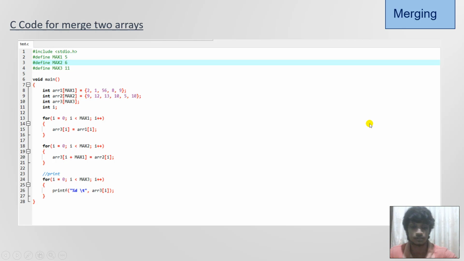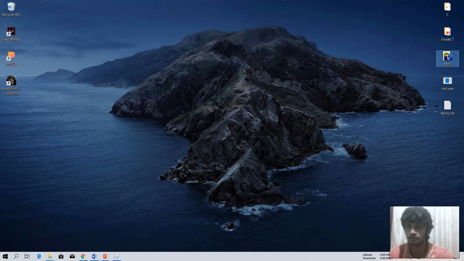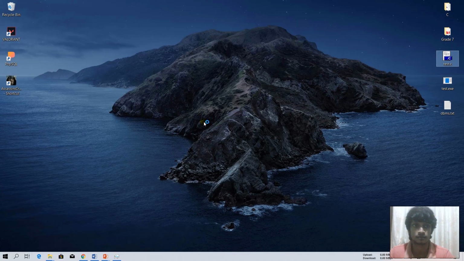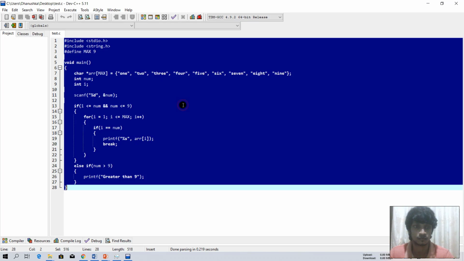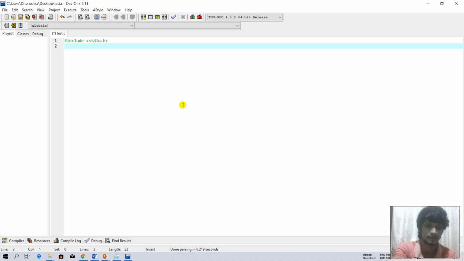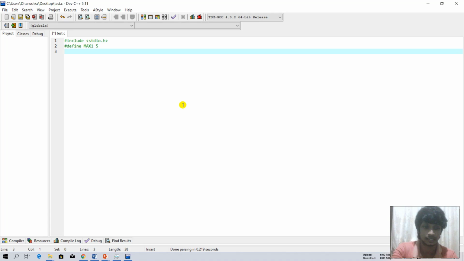Okay, so let's move to the C code. First we define our preprocessor stdio.h. Then we should define 3 max values in order to make that array implementation happen.